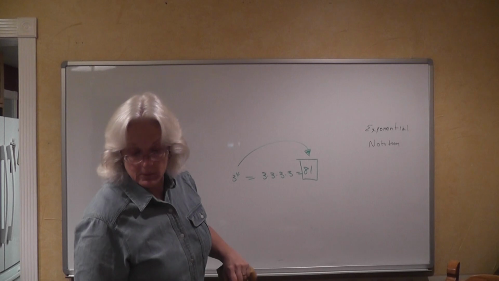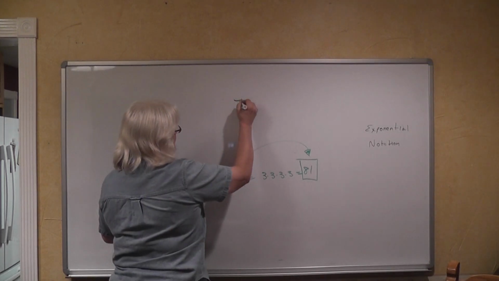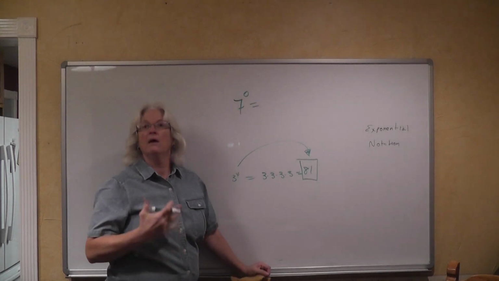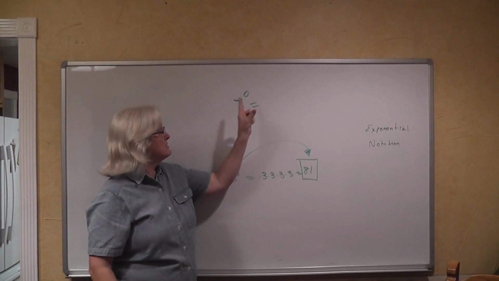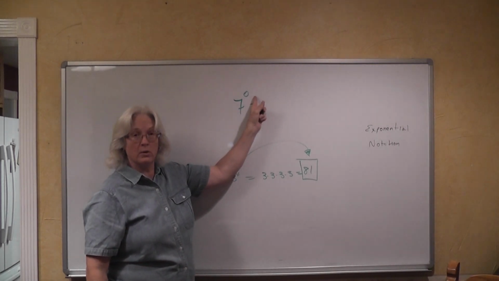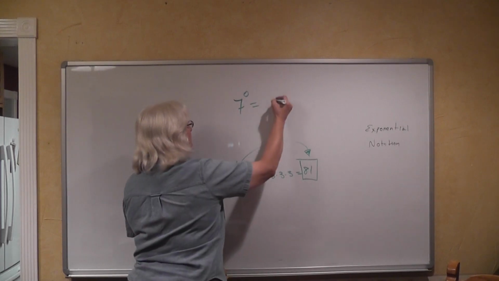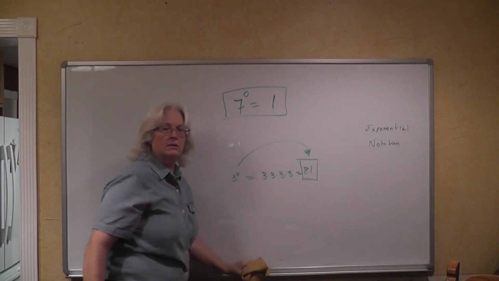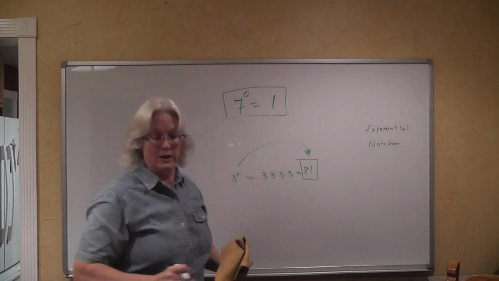And then the next problem that they showed you was 7 to the 0 power. It has nothing to do with the 7. What your mind and your eye keys in on is that we have an exponent that's 0. The exponent of 0 always evaluates to 1. So 7 to the 0 power simplifies to 1.